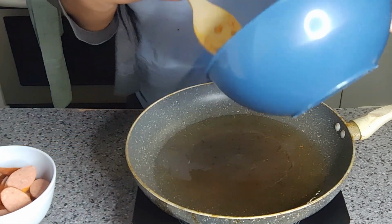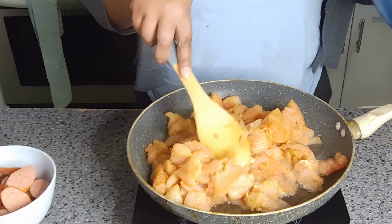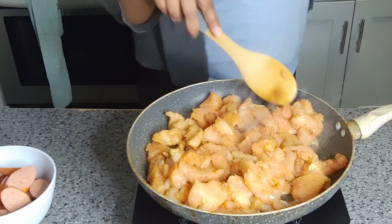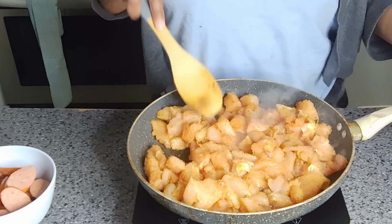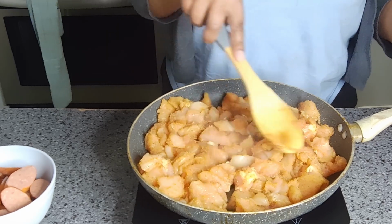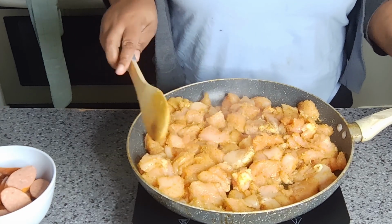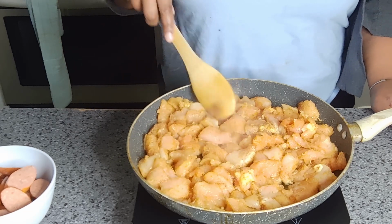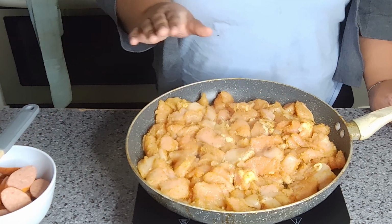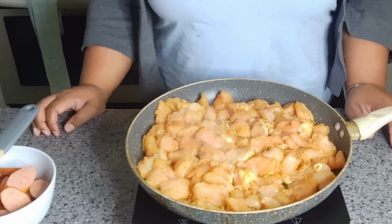Alright, so our pan is nice and hot. We're just gonna go ahead and get this chicken in here. And you wanna lay it flat. And this is what we want. So we're gonna let this cook on one side. Be patient, and then we're gonna come back, flip it. We want this to cook through.